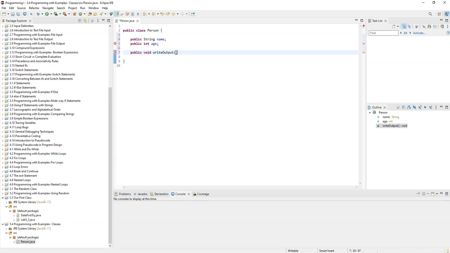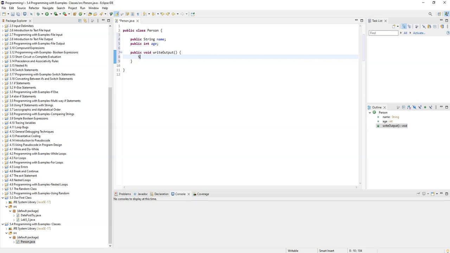You could give it a different name, but you always want to give it a name that has meaning. Just like with our variables, we want it to correspond with whatever its role or its purpose is. So I could call this writeVariables. Could be the same thing. And there are other methods we're going to use later on that are actually better for this. But for now, we're going to stick with this writeOutput method.